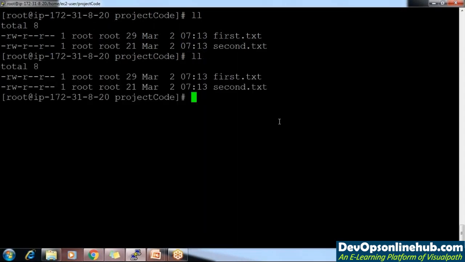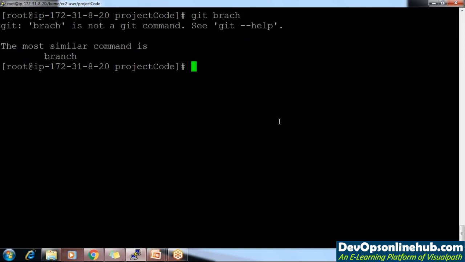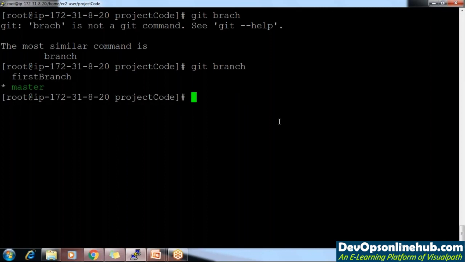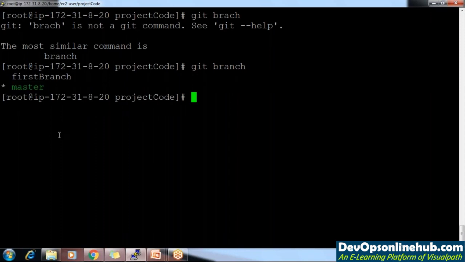So as we can see, the two files are there. Where we are currently is the git branch. So we are currently at the master branch, and as I said, we are committing or merging our changes from first branch to the master branch. So our cursor or pointer must be in the master branch. So this is right, we are at the master branch.